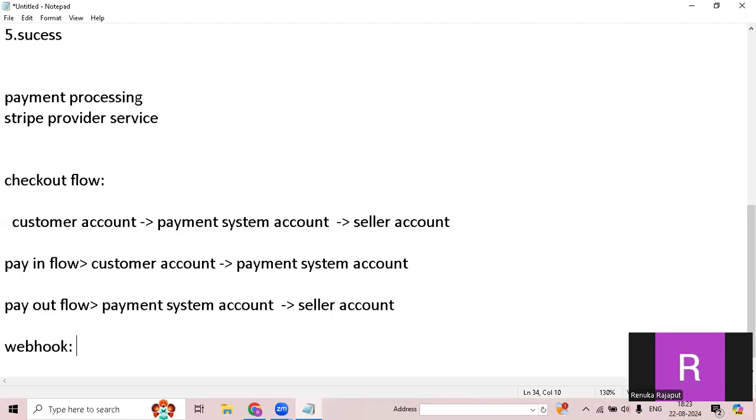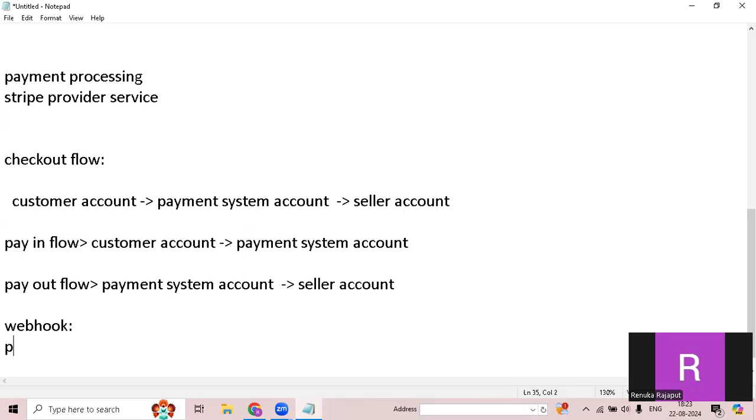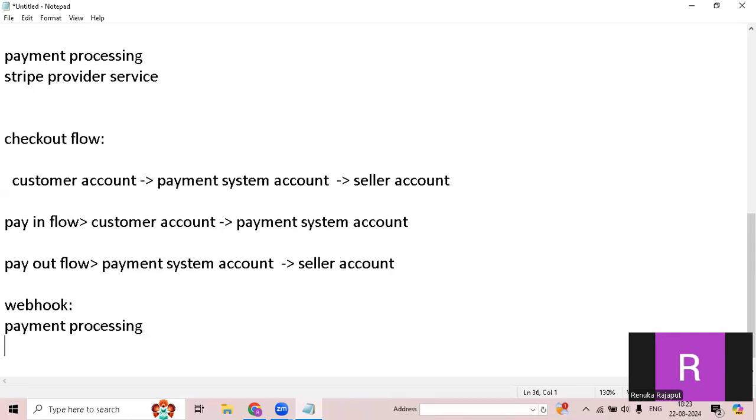So here some scenarios are there. First one is payment processing. Second one is order tracking. Like this, we have some scenarios.